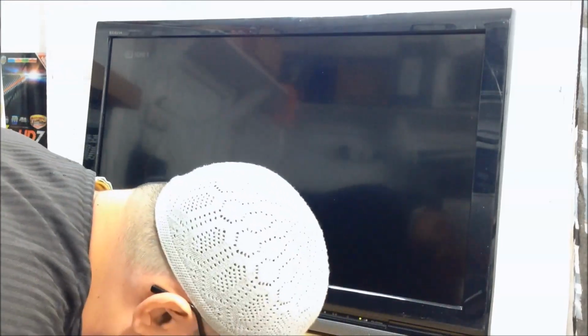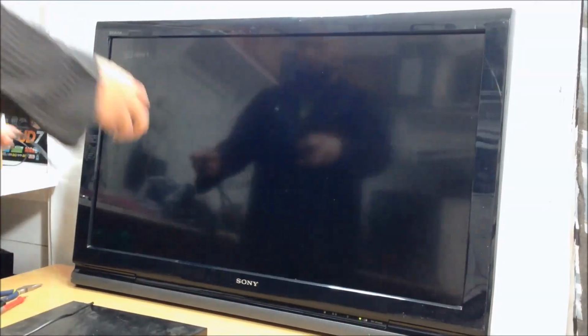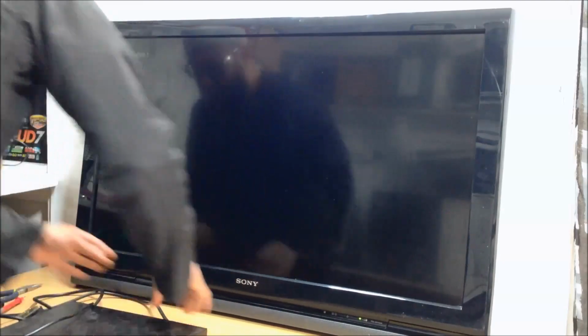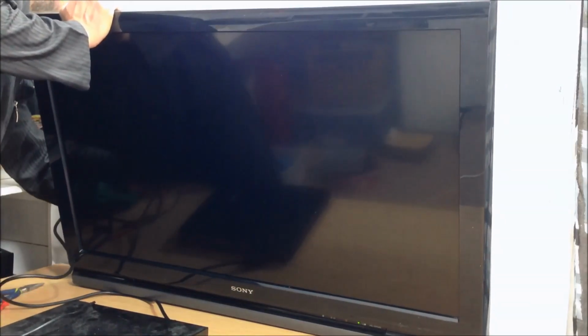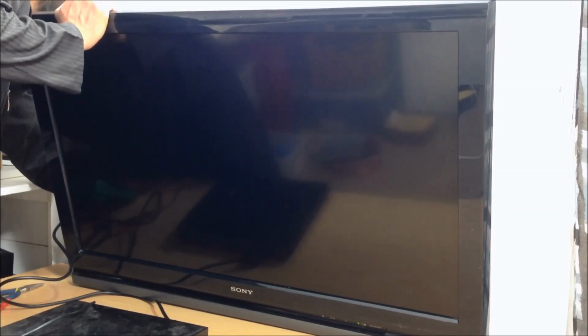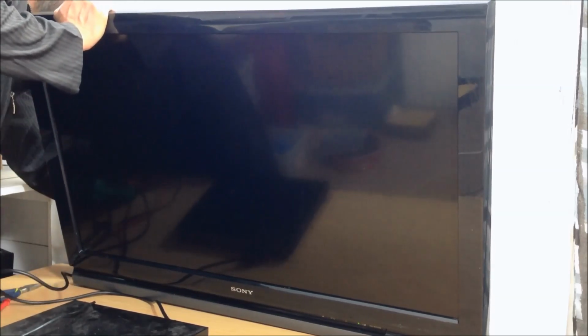We can finally see a green LED light, which is promising. Time to hook it up to a DVD player to test. Please note that for this type of repair, i.e. no power and no LED lights, until you actually replace the faulty power supply, there is no telling what else could be wrong with the TV. Once you repair the power supply, then you can investigate further depending on the numerous other symptoms that may appear.